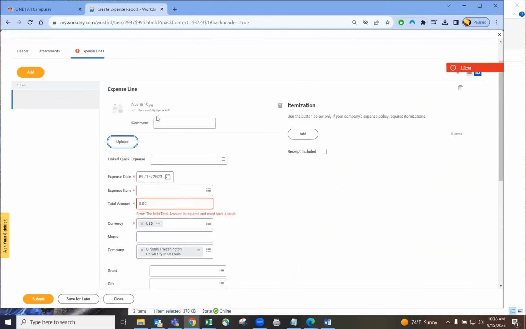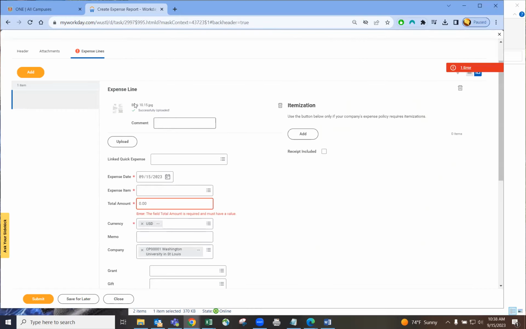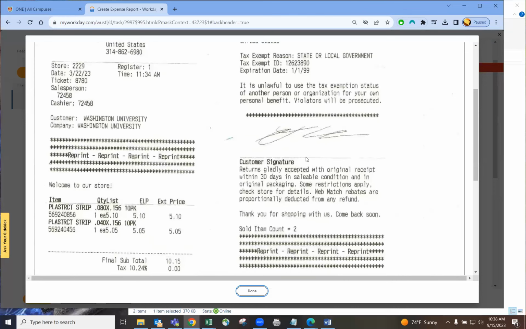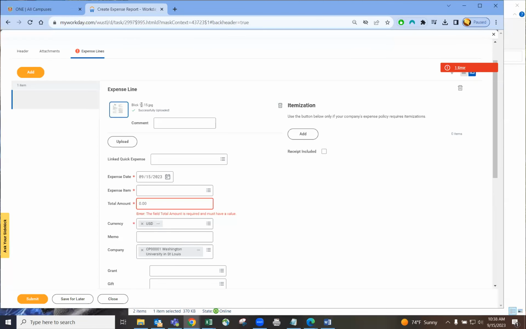All right, so we pull that in. And I do want to give you a couple tips and tricks here. So first of all, this was a JPEG. You can see here's the JPEG file versus a PDF file. I'm starting with a JPEG file, and I've shown you this because when I've uploaded that, you can see there's kind of a miniature image here. If you click on that image, it'll actually give you a blown up version of the receipt, so you can see very clearly what was purchased. You can see the date and all that, but you can't click on the name.